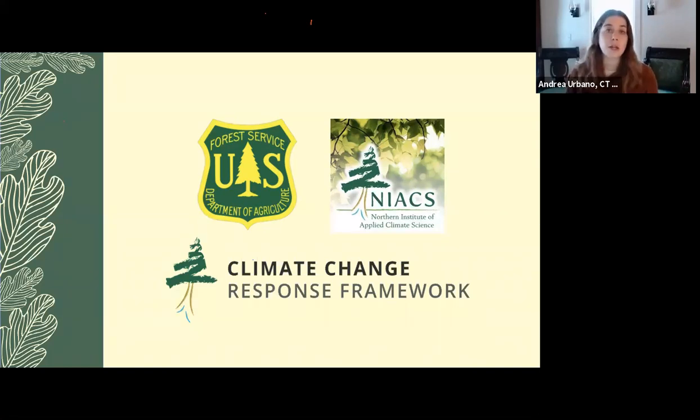Foresters and landowners and managers alike are fortunate to have available to them the resources of the U.S. Forest Service's Northern Institute of Applied Climate Science, or NIACS. NIACS has created a climate change response framework intended to make forest management decision-making easier for folks interested in managing in the face of change. These resources are intended to promote adaptive forests throughout our landscape.